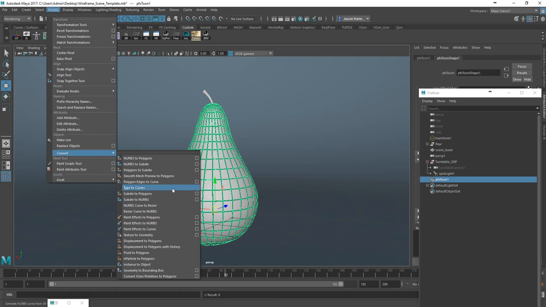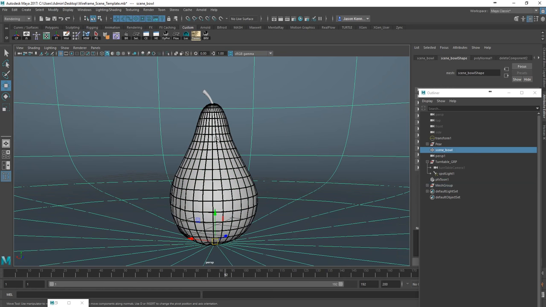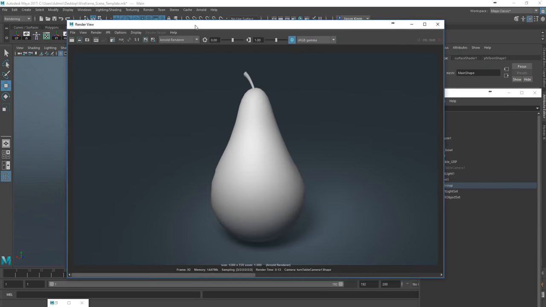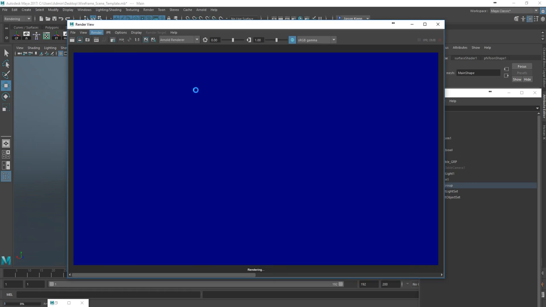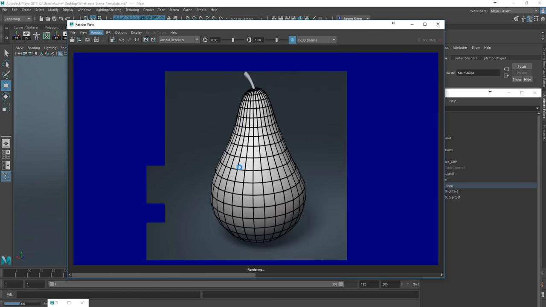So what we need to do is convert paint effects to polygons, and if we make it a polygonal object, then it will be able to be rendered. We don't need to worry about the options necessarily. We're just going to say paint effects to polygons, and bam. Now it doesn't really look like anything's changed there, but now this is actually a series of polygons. So if I come back here now and render again, render Turntable Camera, right, now we can see that, which is quite useful.